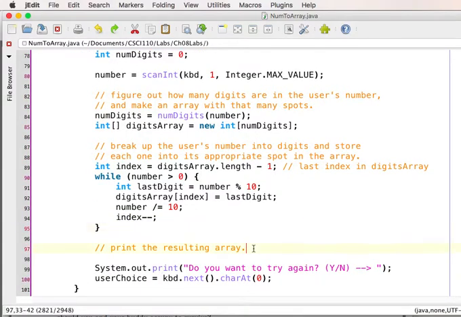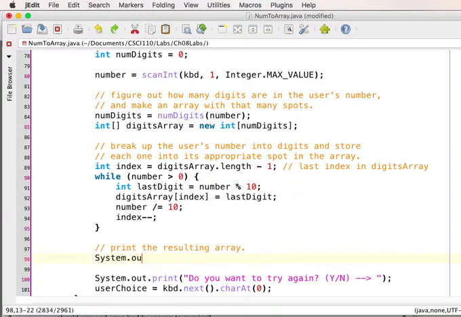I think I'll print right now just to see if I'm on track. Arrays.toString of the digits array.